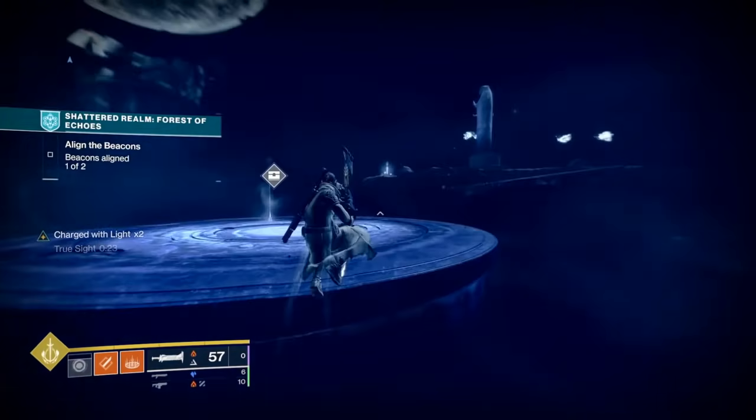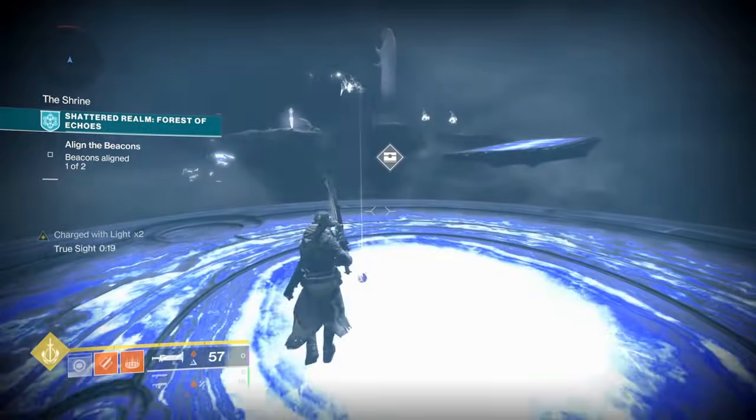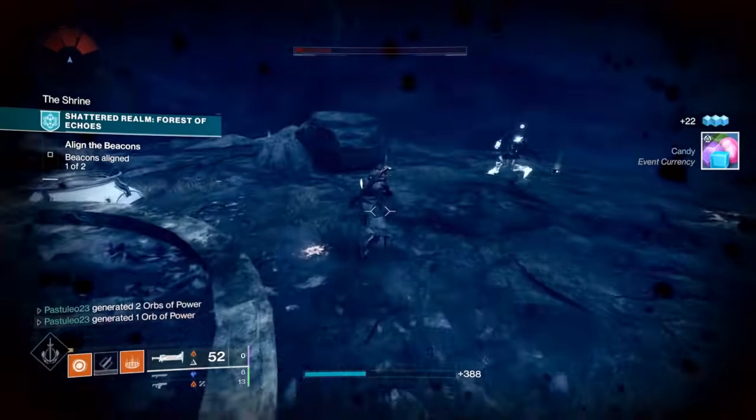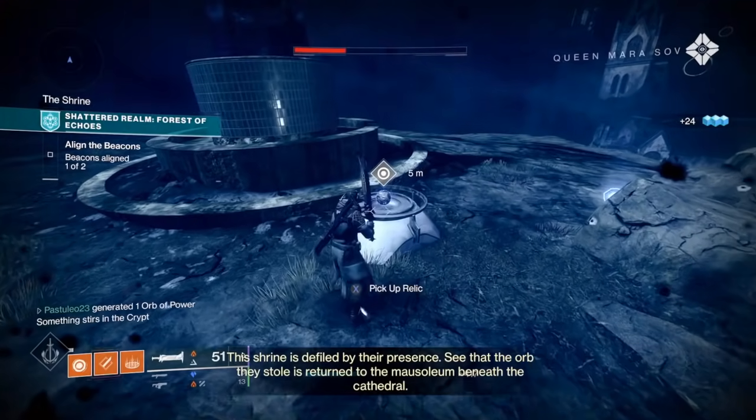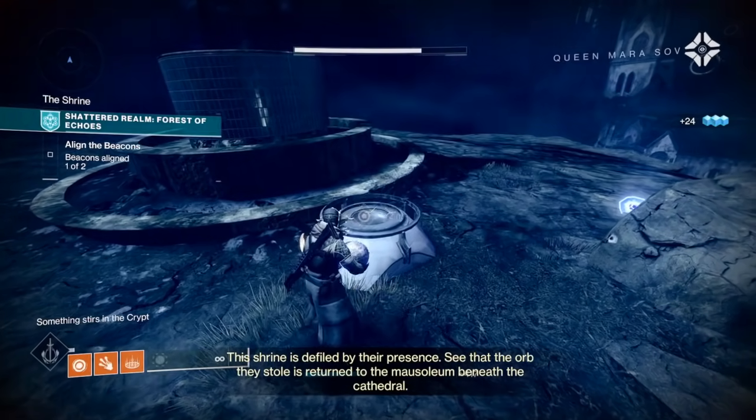Complete the first beacon and activate True Sight. Kill everything and grab the relic. Now you can wander around and kill stuff with infinite melees. This can help complete the Cold Light of Day seasonal challenge.